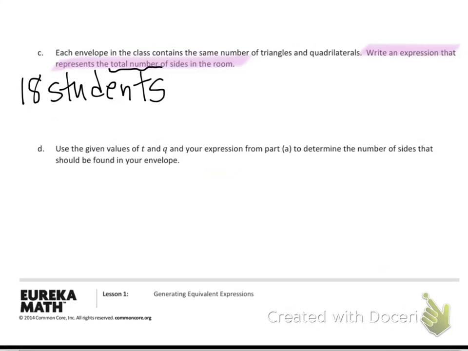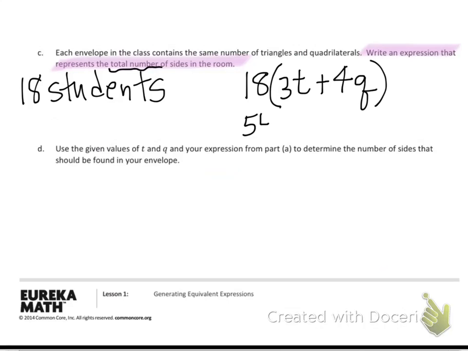Okay, so hopefully you saw you had 18 students. There are a number of ways, and I'm hoping that most of you defaulted to this method, which I prefer. I like this very well because it says a lot more than, let's say, if we did the multiplication. This could have been 54t. You could have done this one as well, and it's not that this one is wrong. It wouldn't have been wrong at all. 72q. You could have done this one right here.